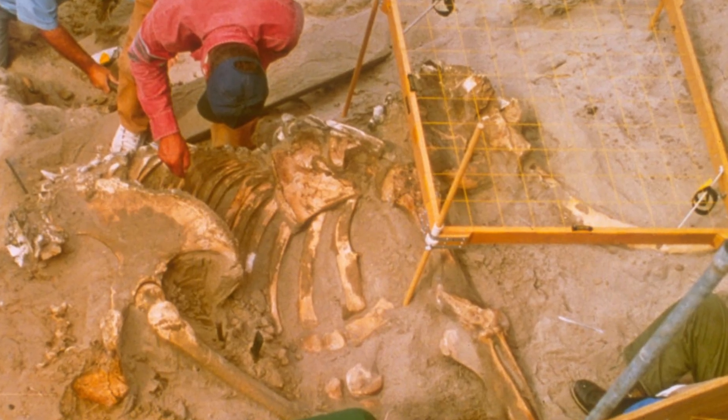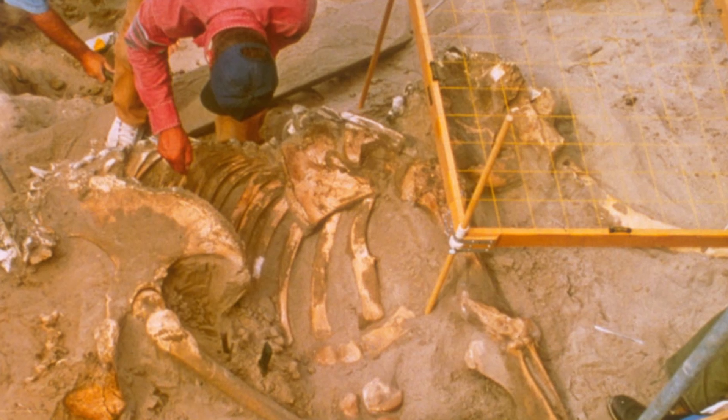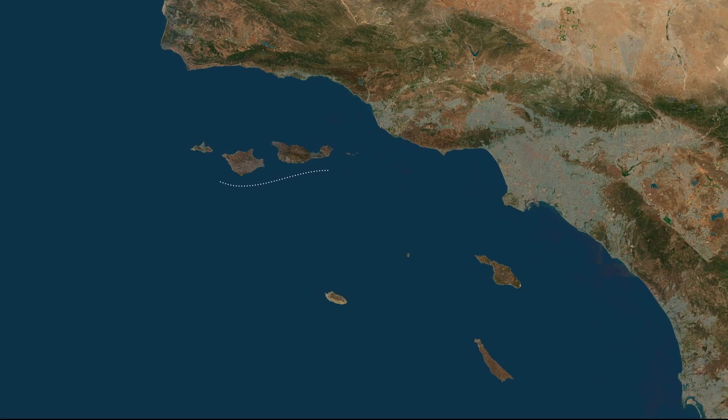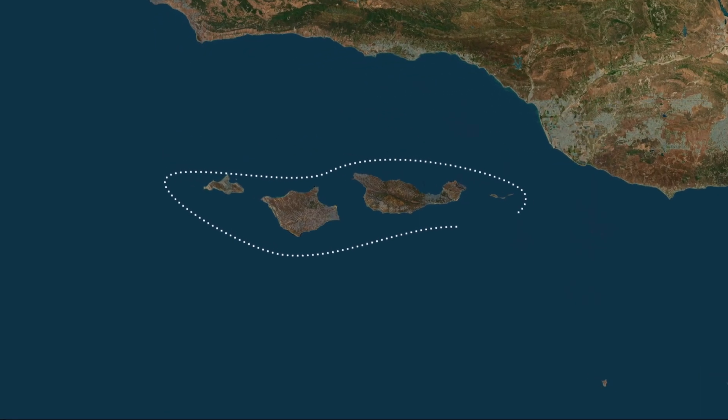Although all of these discoveries were rather incomplete, to really understand this animal's origin, a much more complete skeleton would need to be found. And that's exactly what happened in 1994, when a 90% intact specimen of a 50-year-old male was found. Not only did it prove the species' much smaller size, but it also revealed that apart from that, it was identical to the Colombian mammoth. And because the pygmy mammoths weren't found anywhere else in the world, it means that they evolved on the islands.